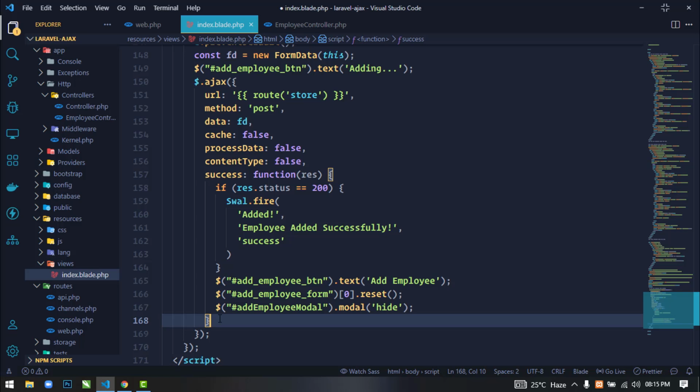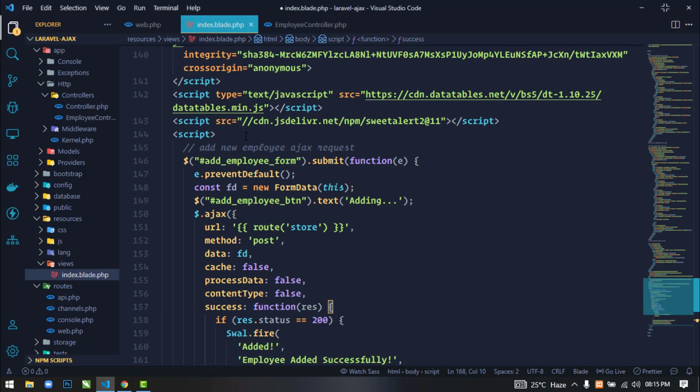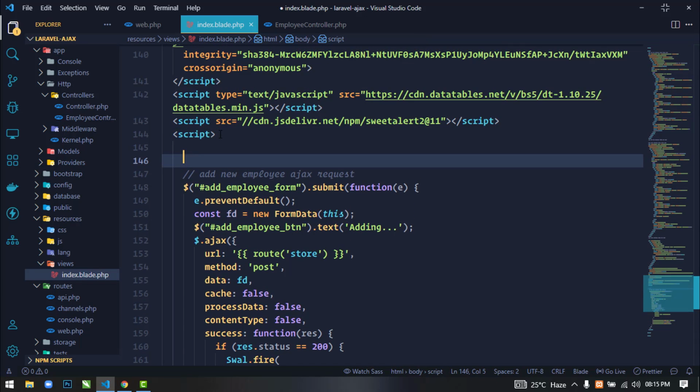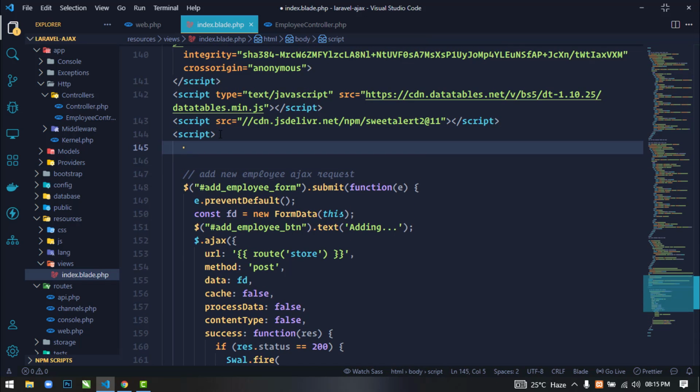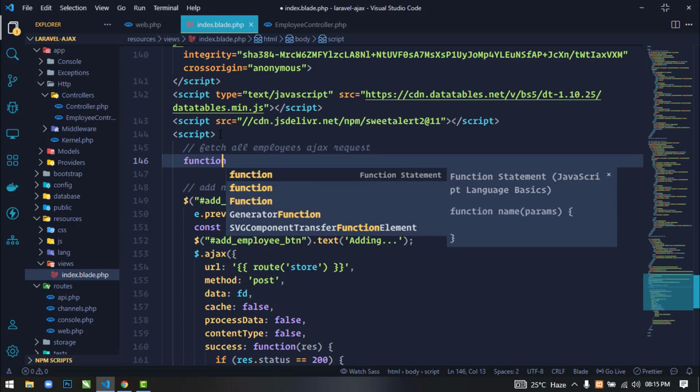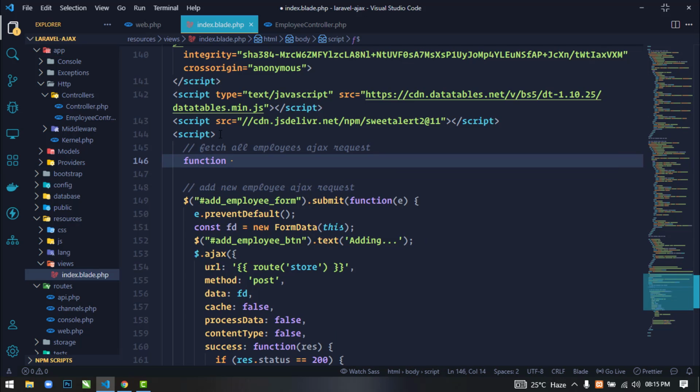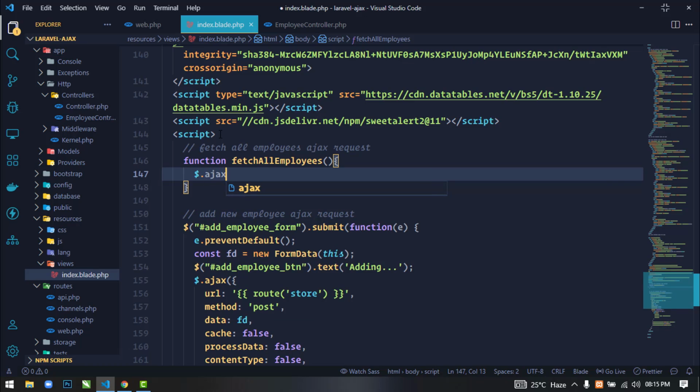So come here at the top, and first I will write a comment: fetch all employees Ajax request, and define a function fetchAllEmployees. Here I will use the Ajax method.